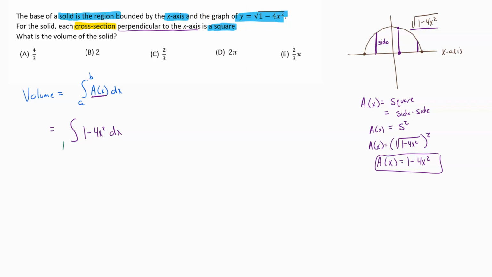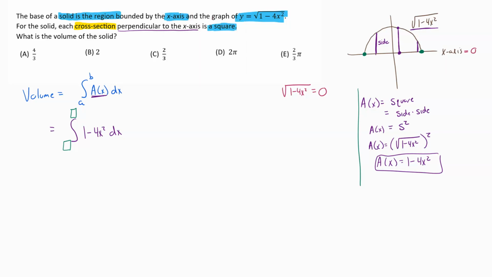Now what we need to do is go find our bounds on this. Well, to find the bounds, we may not, again, know exactly what the shape is, but we know that to finish up being bounded, my square root graph is going to need to run into the x-axis. So to find out when that happens, I just need to do a little algebra problem. I want to know when does the square root of 1 minus 4x squared equal 0? Because that's what the x-axis is. And if I solve that, that's going to get me what my bounds are for this.